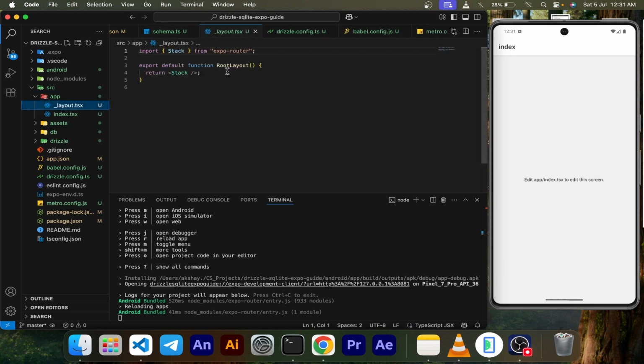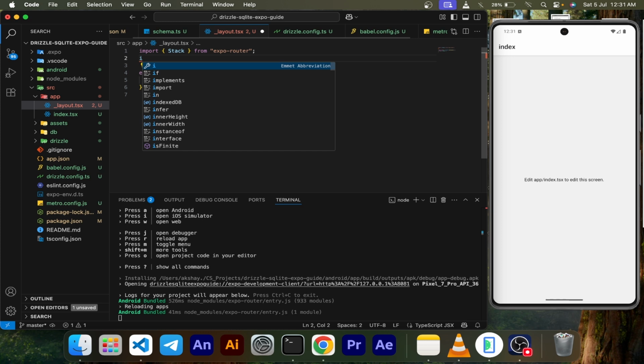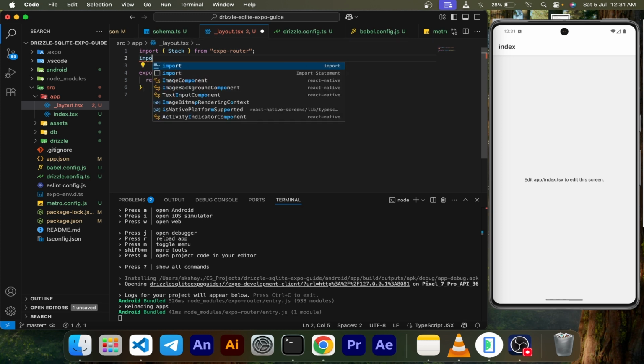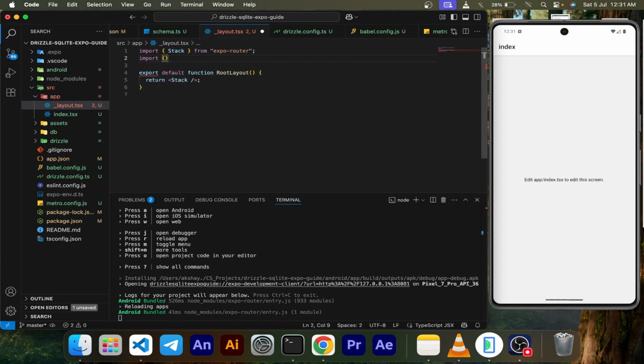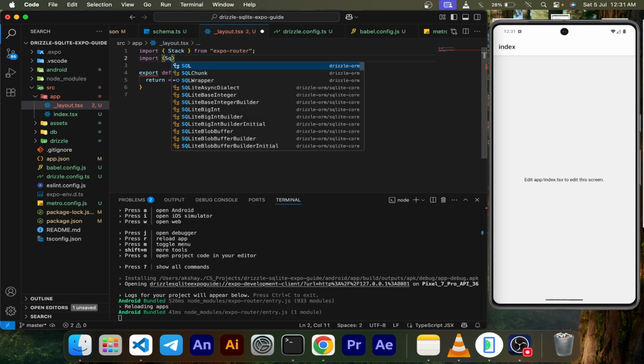Right now it's just returning one stack. Since I just installed Expo SQLite as well, I'll import one hook from the Expo SQLite library, and that is called SQLite provider.